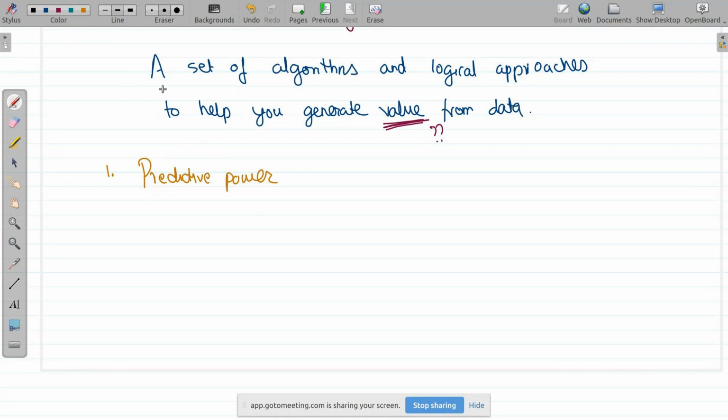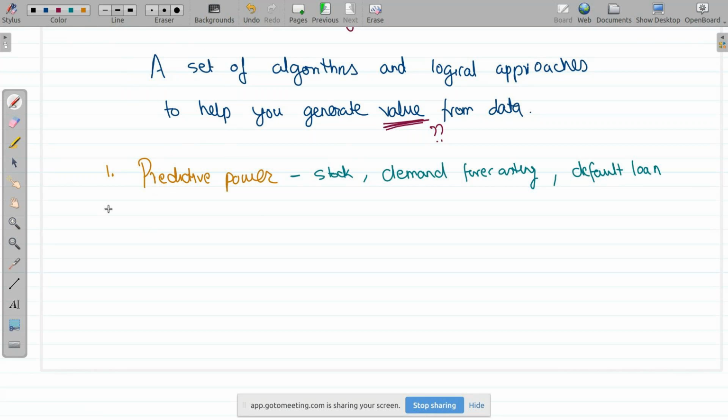But before we actually talk about other things, let's just talk about a few use cases, in a quick manner. When you say predictive power, you can predict stock prices. Then you can predict demand for upcoming products, demand forecasting. You can predict whether this person will default the loan or not. Yeah, and so on. Anything that you're trying to have some forecasting power, some predictive power, comes under this section.